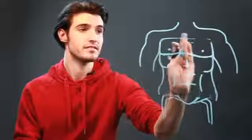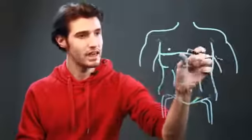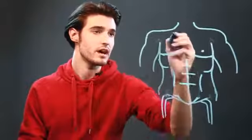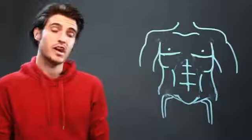That's just a guide for you. So you're going to want to erase that up to where the armpits are. And maybe erase a little bit of the middle there, because that's not really important either. And then you got the collarbone. And that's basically how you draw a male pectoral muscle.